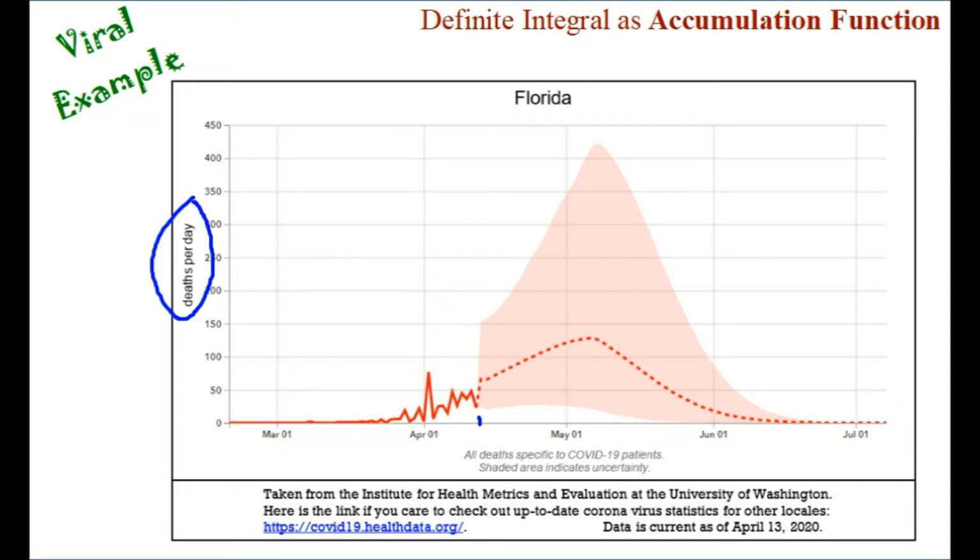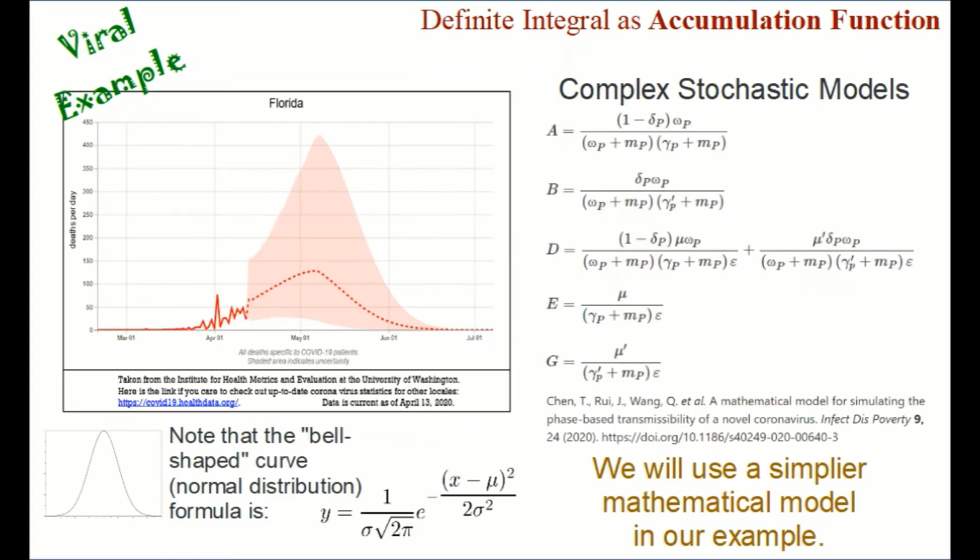So trying to flatten that curve, these models are very complex. This is the stuff that they base this curve on. It looks like a nice bell-shaped curve. If you think about the normal distribution from statistics, that's the bell-shaped curve. Here's the formula for a bell-shaped curve, and that's a pretty complicated exponential, right? It's e to some power with x in it. So this is a complicated exponential function.